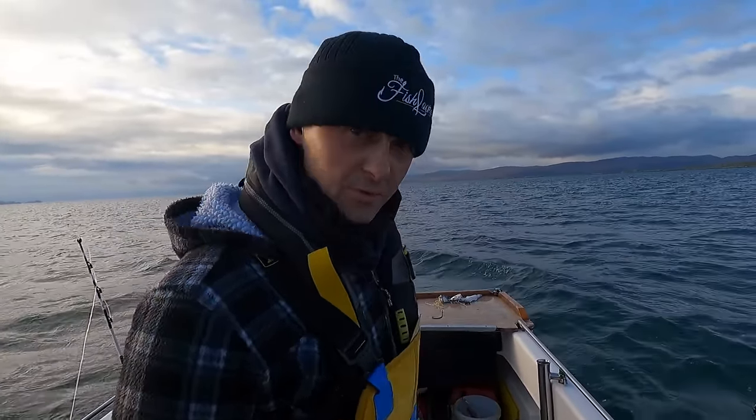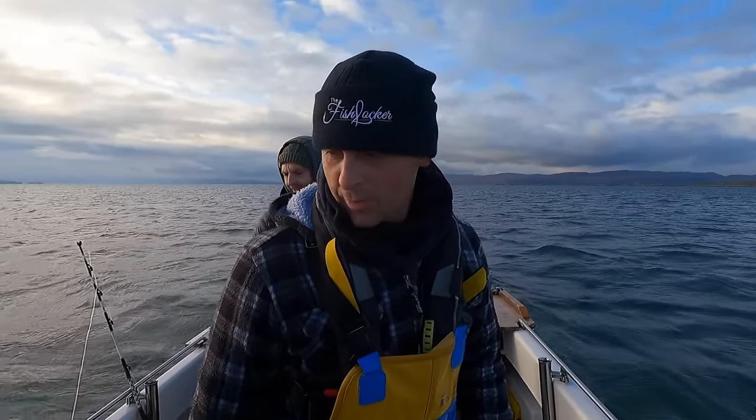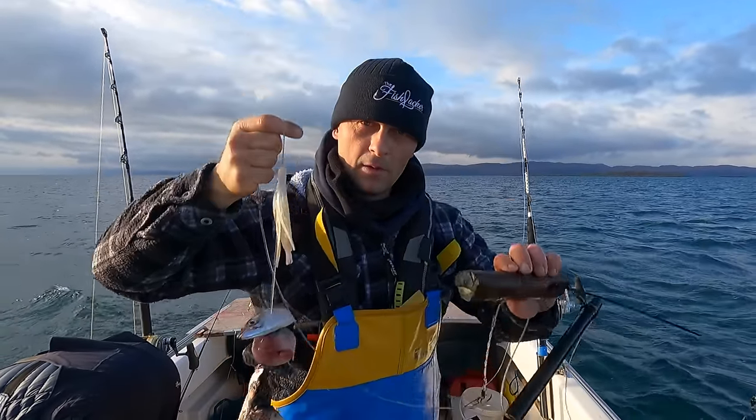Yeah, big fish. Let's get these baits knocked up and sent back, because if the fish are on the feed, we're going to catch some more of them. There you go. There's your lead.